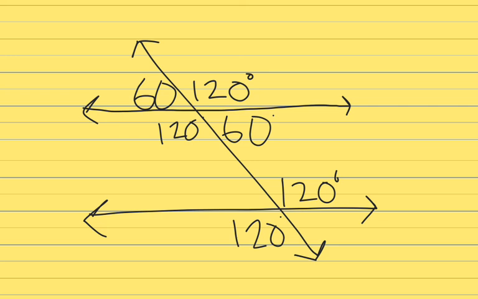It's crazy. And then I can use corresponding angles and say that this one is 60 and that this one is 60. But I could also use this same logic of alternate exterior angles to say this one and this one. Or I could say alternate interior is this one and this one. Or I could even say consecutive interior and say that this one and this one are supplementary. It's all cyclic and crazy. Good job. I'm proud of you.